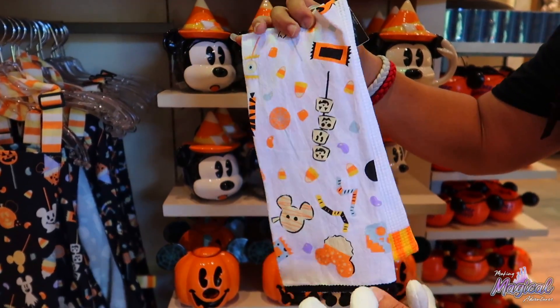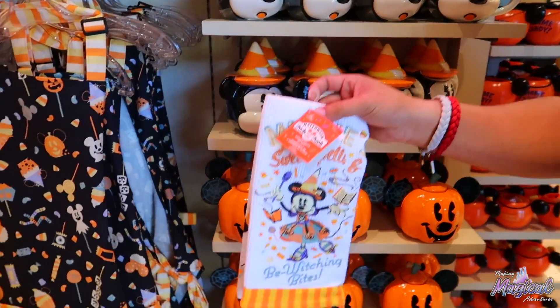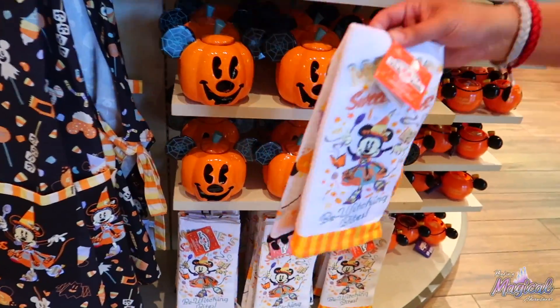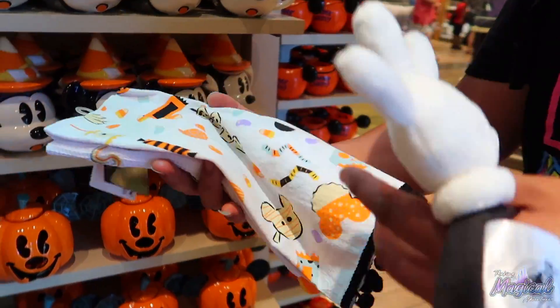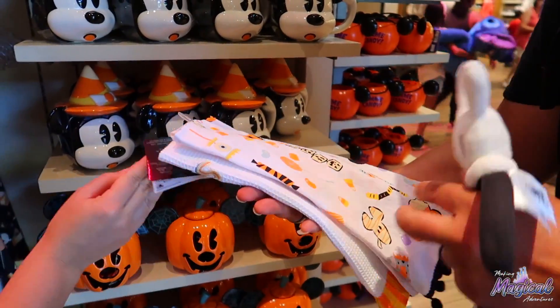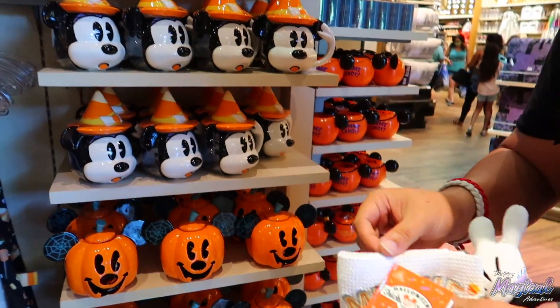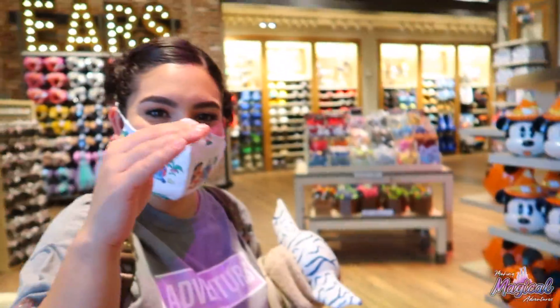These treats actually match the bag — it's pretty crazy. That's so awesome. They have these now. This one came out first a couple days ago and this one came out two days ago. I'm going to say $24.99. It's on the inside right here — $21.99. Close, that's not bad. It's better to overshoot than undershoot.